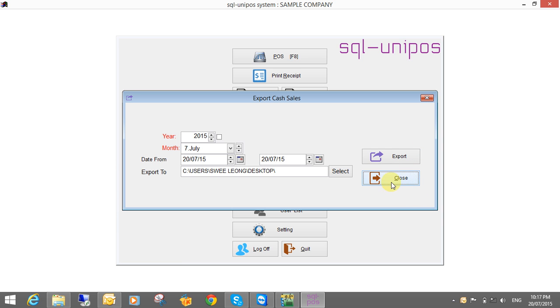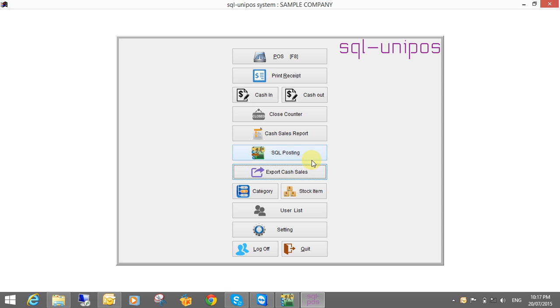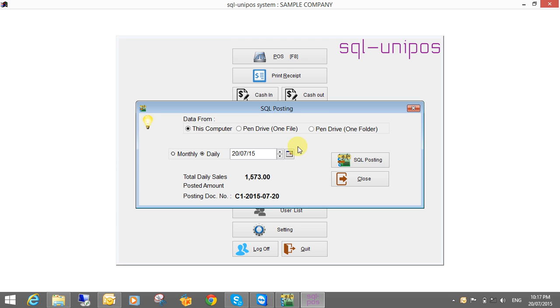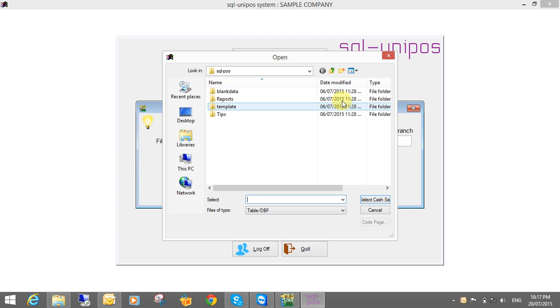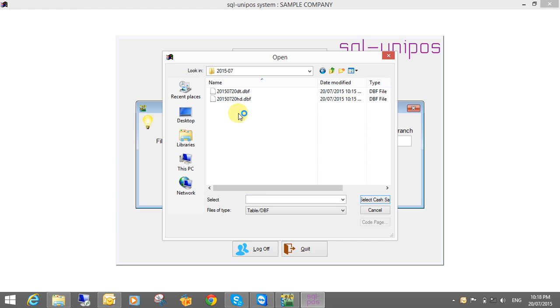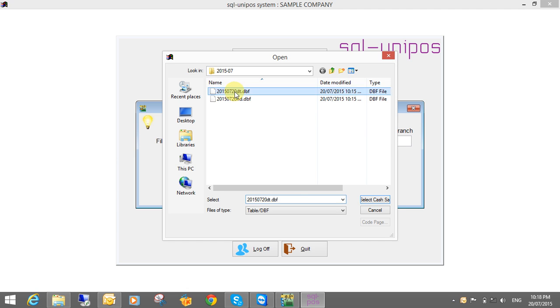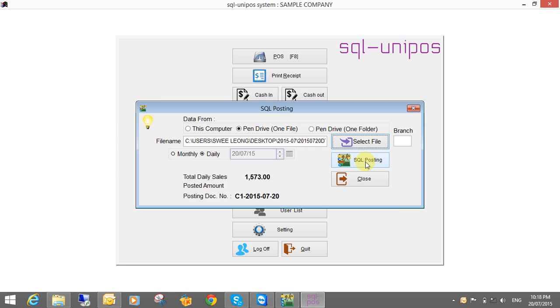Okay, when I want to import to SQL, I log in and then I do the SQL posting. I select the file that I exported just now. So let's say I select this one, and then I do the SQL posting. SQL will post the transaction to the system.